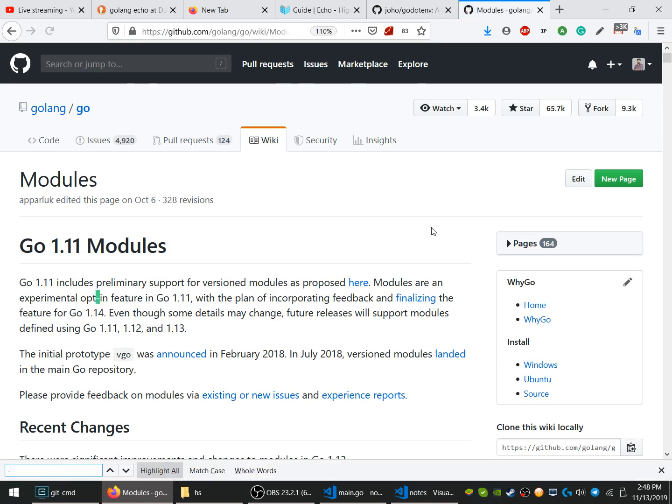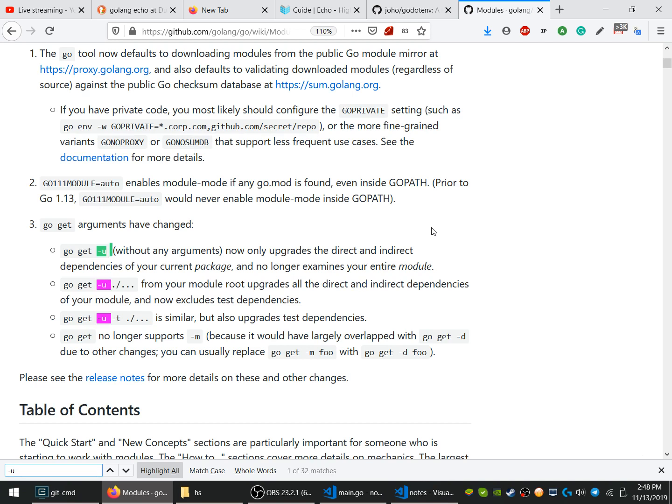Does it mean update? Without arguments it only upgrades the direct and indirect dependencies of your project's packages, no longer examining your entire module. So when we pass -u without any argument, it only upgrades the direct and indirect dependencies. Okay, I see.